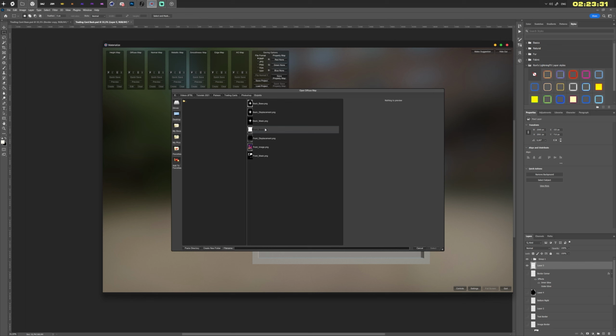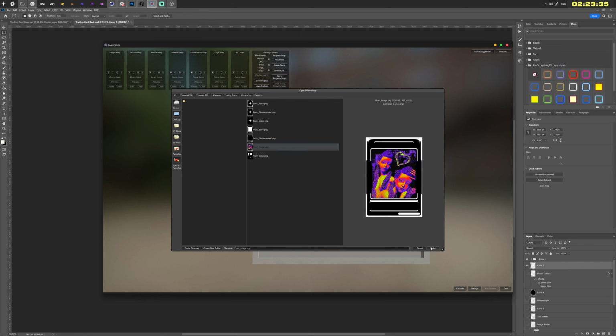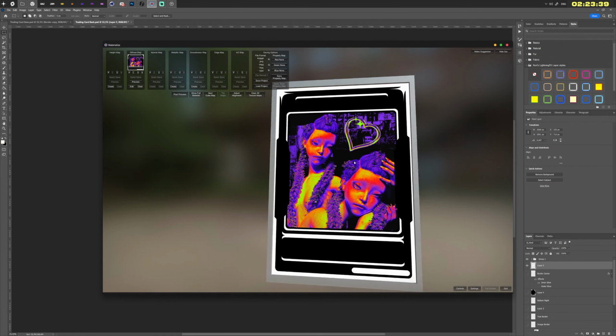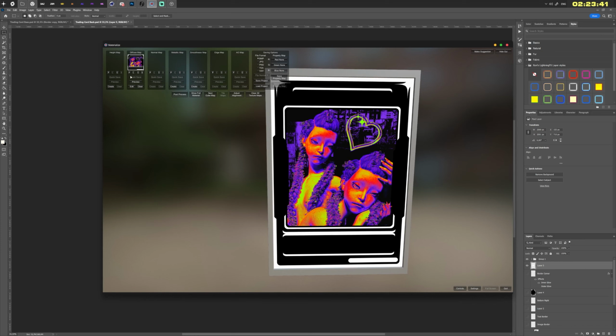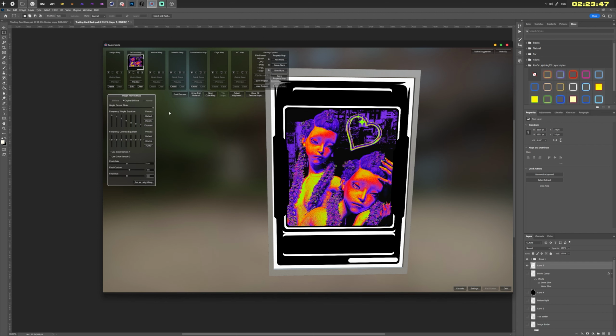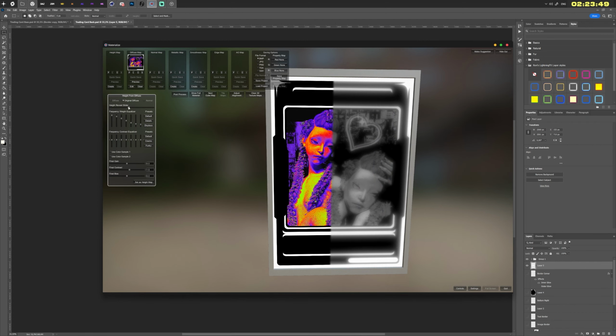Okay. Now we have our front image, and this is what I want to import. Select this. Now this is in here, and that's fine. And I want to create a height map. With the reveal slider, you can see what's going on.